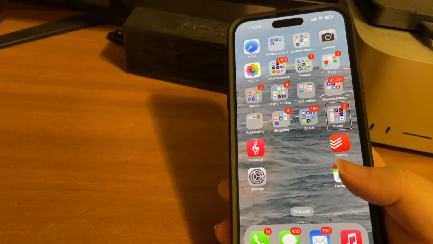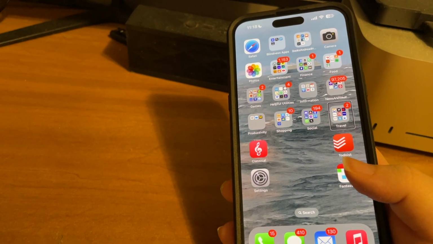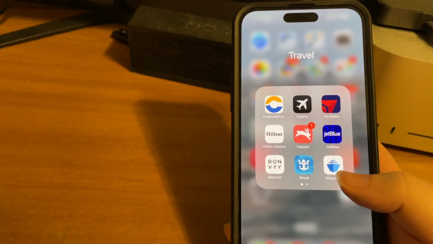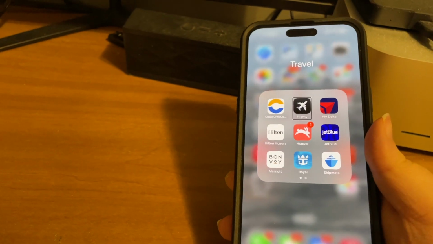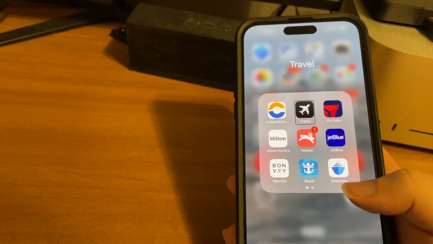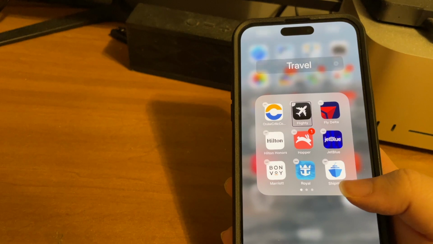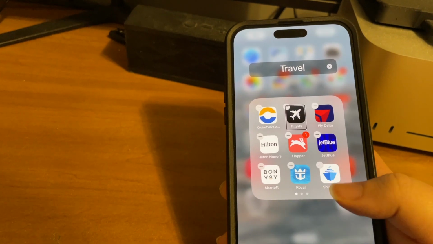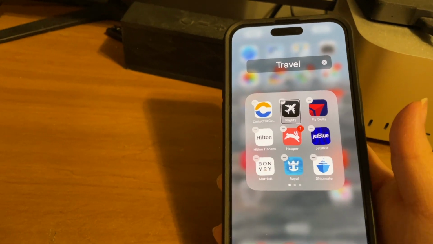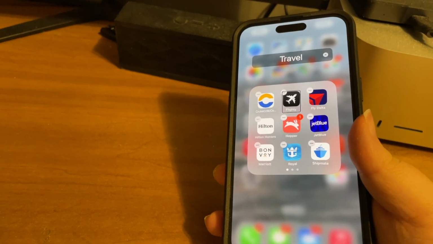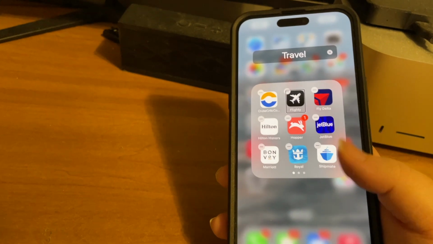Now, we don't want to swipe down. Actually, let me just point that out. So let's take Flighty as an example. We could decide to move it right here. By swiping down, we start editing, activating edit mode, and dragging Flighty here. We don't want to do this, though, because that will move the version that's in this travel folder.